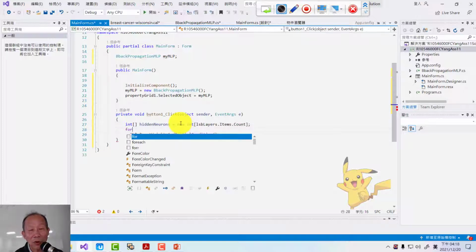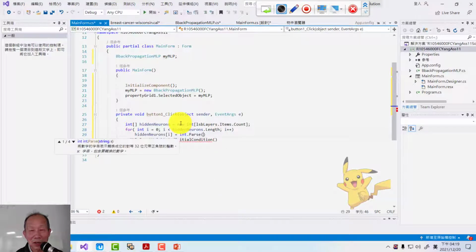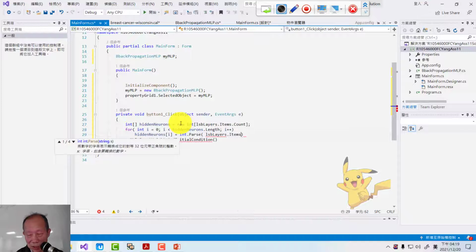Then for int i starting from 0 up to hidden neurons, the number's length is a fixed dimension array, so i plus plus. Okay, so we need to set hidden neurons as value. It's an integer, so int parse, right? List box layers, the items.